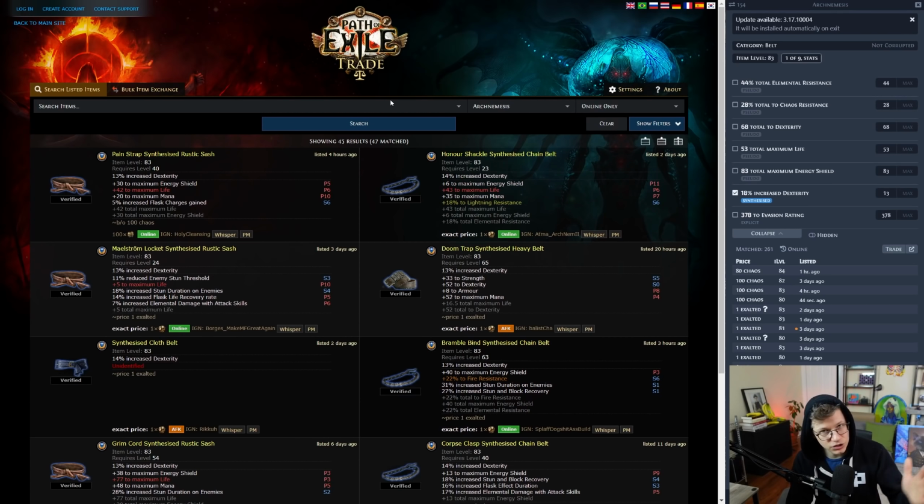Now, there are some other considerations that we might want to think about. Do we think there's any content creators that might be working on a dex stacking build? This is a very important thing.